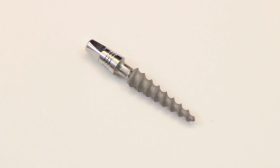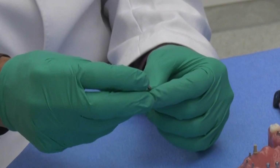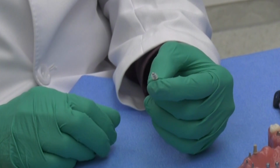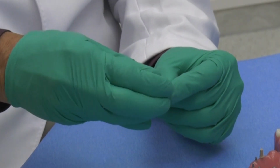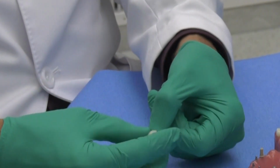In addition, I'd like to show you how to temporize over the new mono implants. With the mono implant, you have this nice abutment, very similar to the TrueLock abutment, but it's obviously in titanium. What we do with temporizing the monos is we use the same OP shim, the larger shim, we place it over the top of the mono abutment after the implant is placed, and then we take a ball of composite, same as we did with the TrueLock, and pancake it over the top, buccal lingually, of the shim in the place of where the tooth is, and we shape it like a tooth.